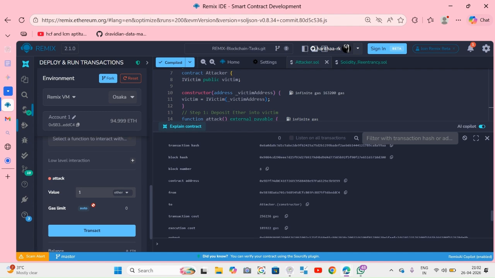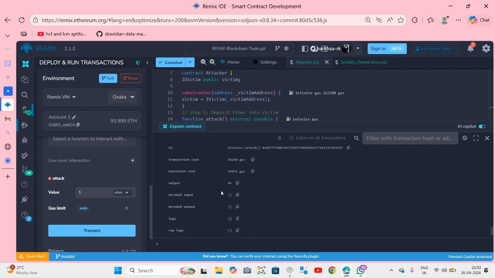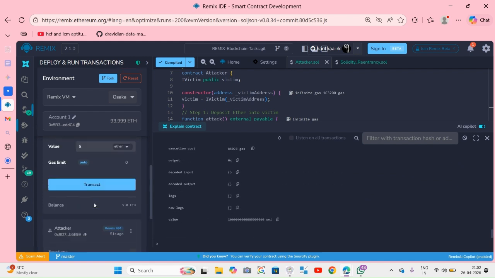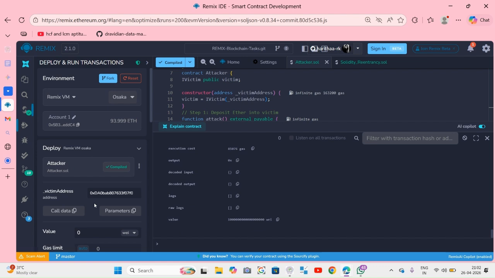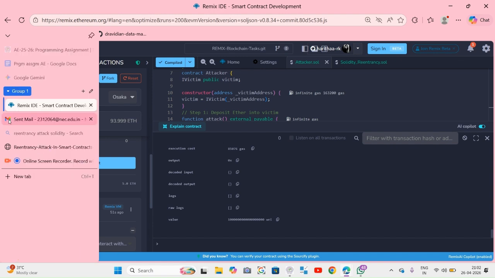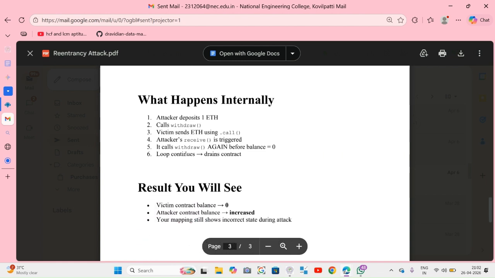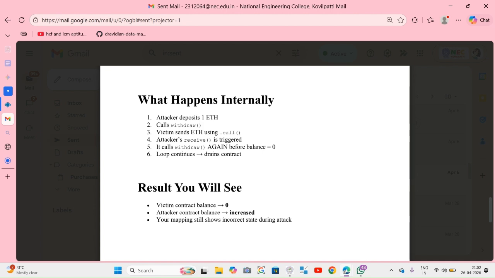If I check the balance of the victim, it will be 0, and if I check the balance of the attacker, it will become 6 ether. So this is the reentrancy attack. What happens internally here is, the attacker deposits 1 ether basically, and this calls the withdraw function. The victim sends ether using the dot call function, and then the attacker's receive is triggered.